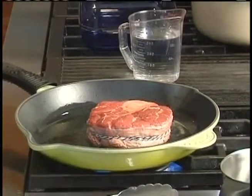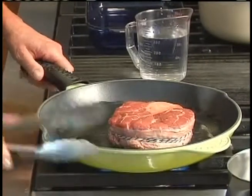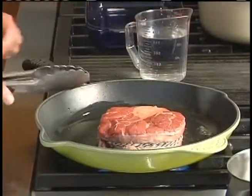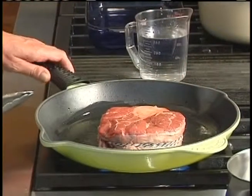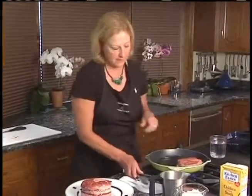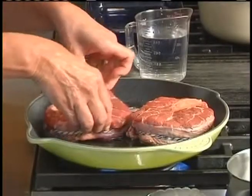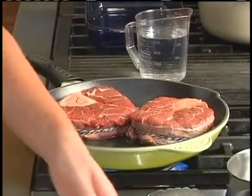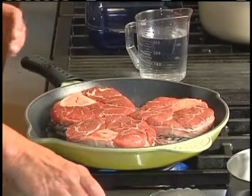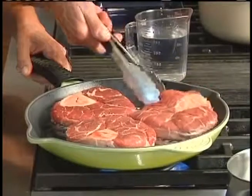Don't be afraid to just let your meat sit there and get brown. It's going to take a few minutes. Okay, and I want to wait until this meat is really crusty. Actually, this oil is hot enough that I can probably do more than one. But again, I'm moving this around. You could probably put all three in here because I've already patted these up and they're pretty dry. So in the interest of time here, we'll go ahead and do that.